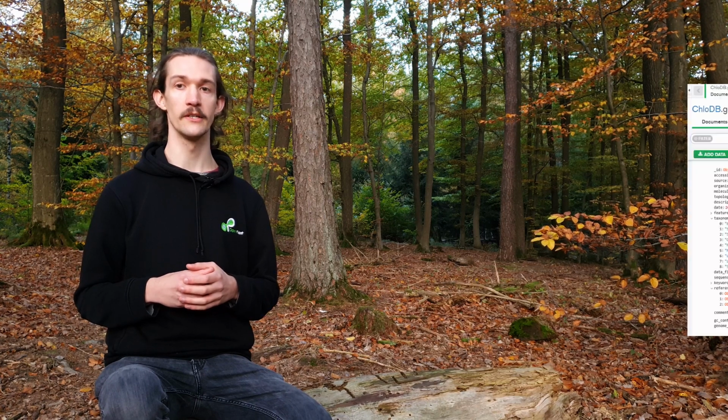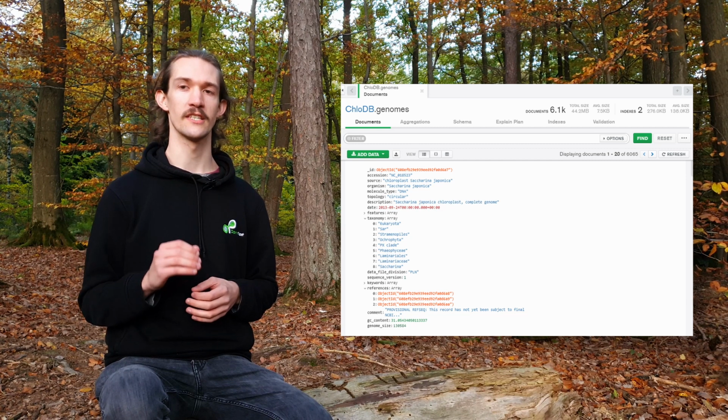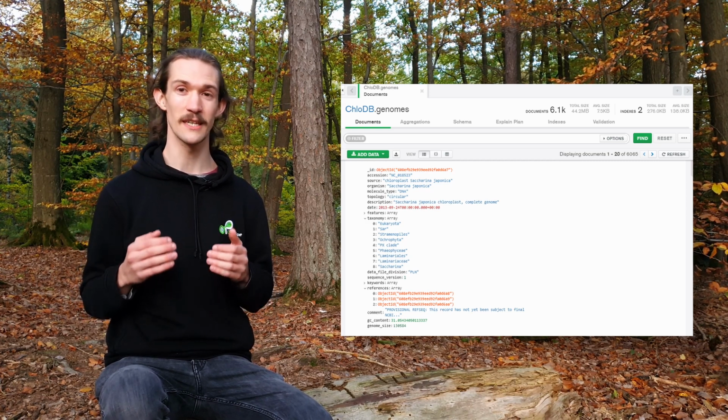The parts in our toolbox have been rationally designed by using transcriptomics data and our newly created chloroplast genome database. This database consists of more than 6,000 plastid genomes with 2.4 million sequence features, and it helped us tremendously to identify suitable regulatory elements. As we think that part characterization is the key to establish a valuable toolbox, we set out to test our parts in an agriculturally relevant crop.